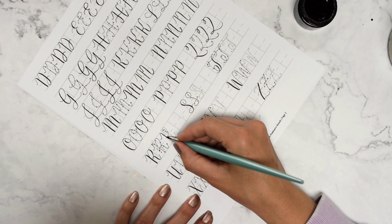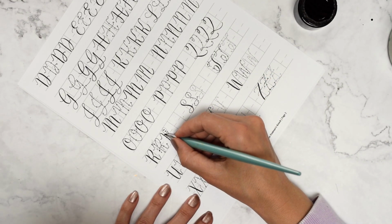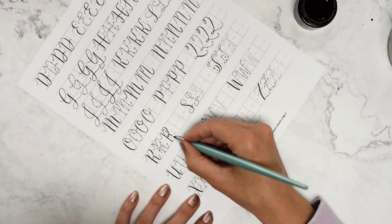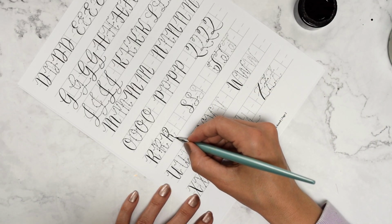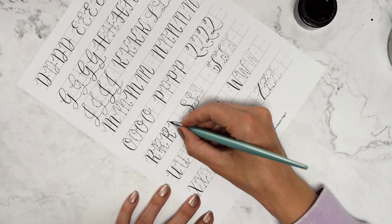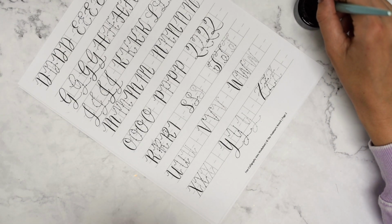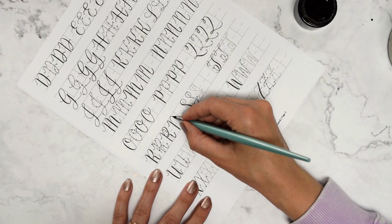Sorry, I'm not sure what happened here with the R and that ink, especially because I don't have any ink on my hand. But remember that this is just practice, and that's the beauty of practice. The end reward is your satisfaction of a worksheet that has been filled out. It is not meant to look perfect. It is here for your skill improvement and your relaxation. So don't stress out if it doesn't look immaculate. This is just you growing in your calligraphy skills.